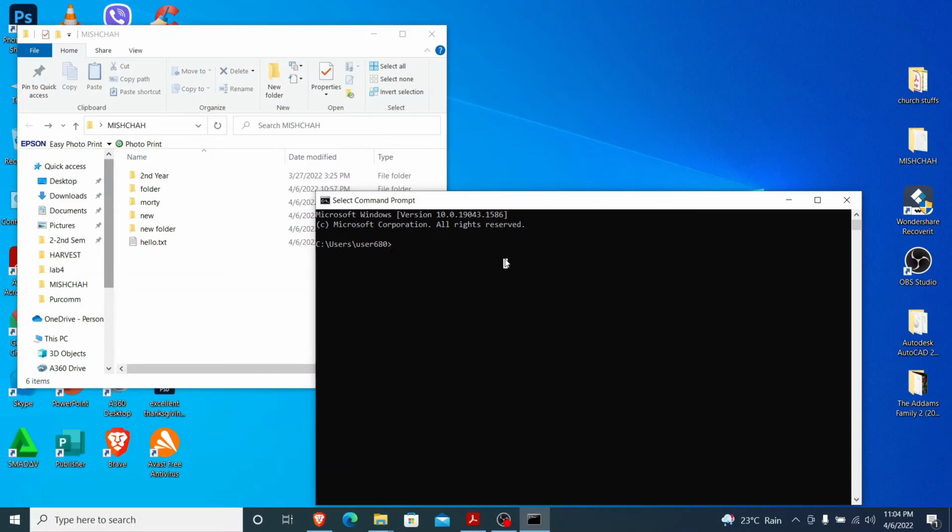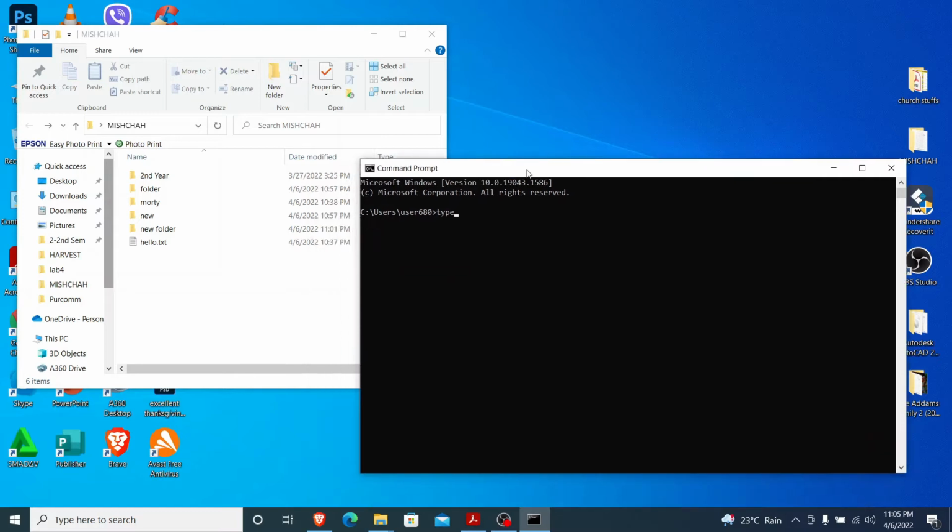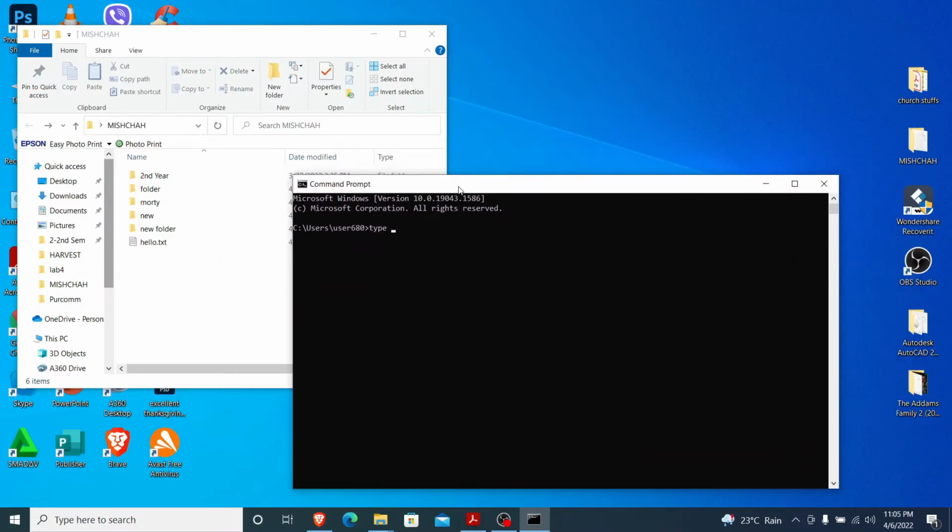Then the next command is type. Type is a very specific command for text files only. Type shows what text or what words are inside the text file.